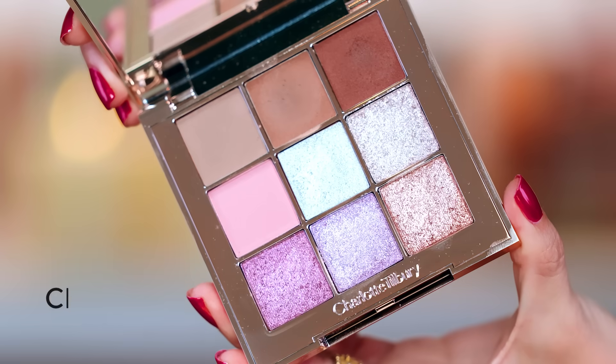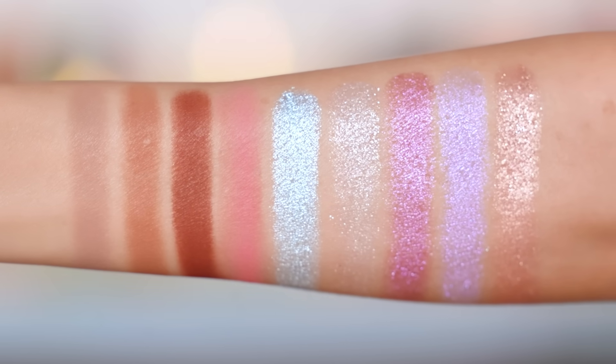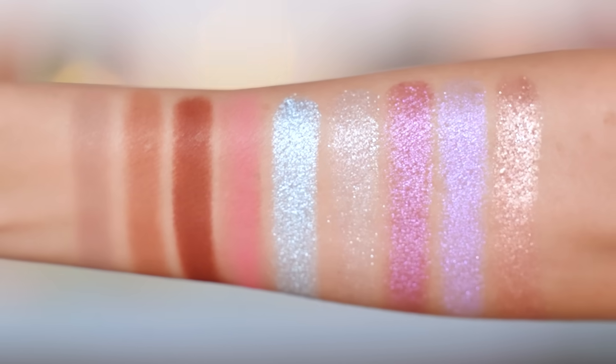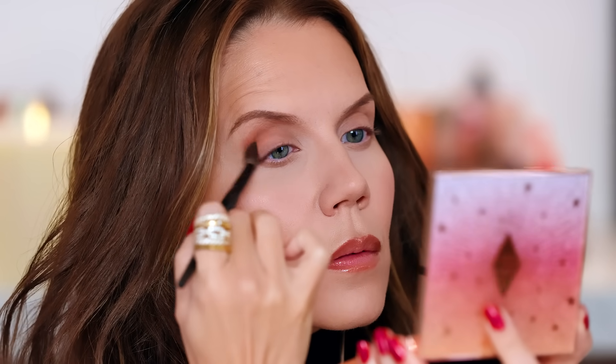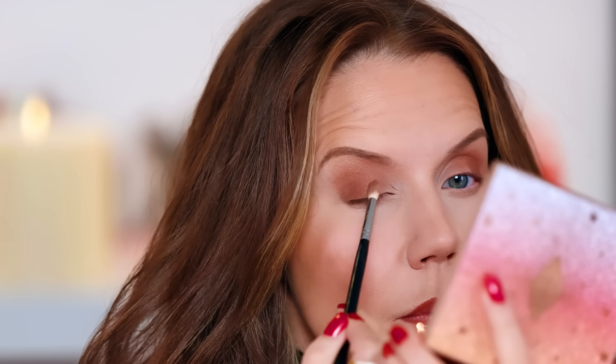We're going to start with Charlotte Tilbury. I wanted to love this more. I super love the majority of her products and I was very excited for this particular palette to come out. Can we just give a shout out to the packaging though? The glitter on the front is so stunning — it's like an ombre situation. This is the Beautyverse palette, new for holiday. I do really enjoy the mattes in here. I'm actually wearing this middle shade in the crease today — it blurs on beautifully, so soft, it almost fans out like a cream.